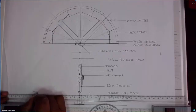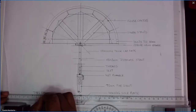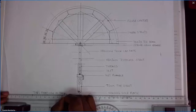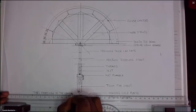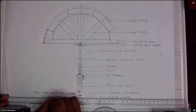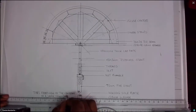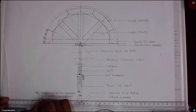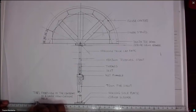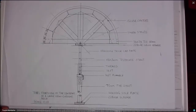Title: front view of the centering of a large semicircular arch. Then the scale, one is to 10.